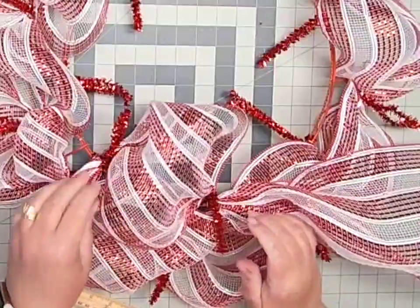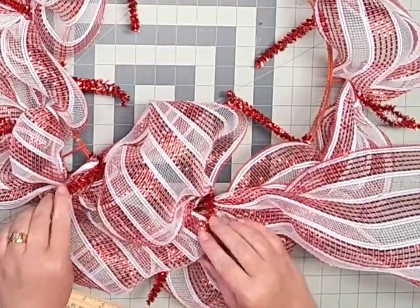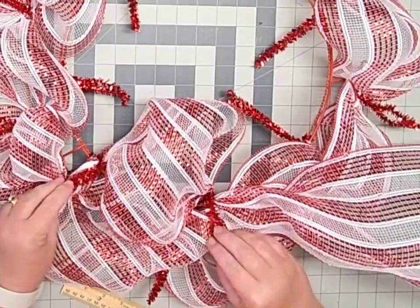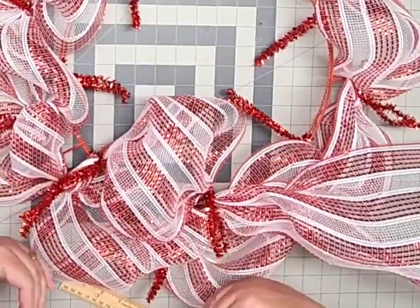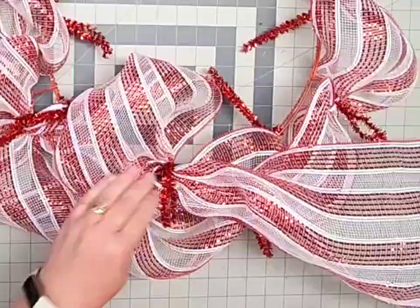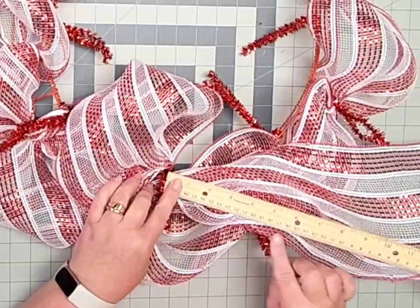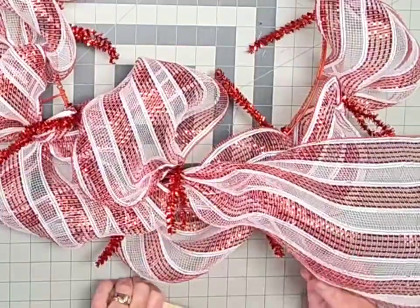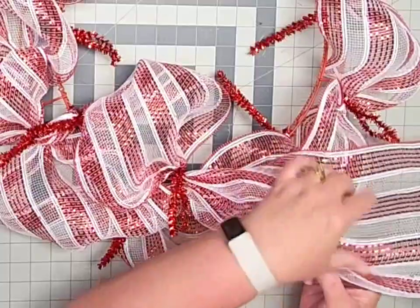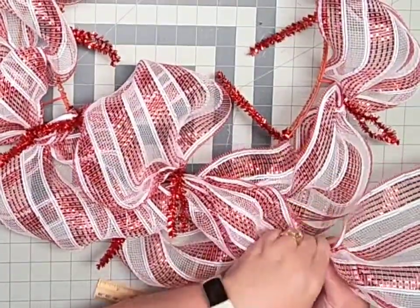And excuse me, friends, earlier I told you to point those guys inwards. I was mistaken. Go ahead and point those chenille stems or ties outwards as you go. So we'll do one more together and then we'll zoom ahead. Again, I'm just taking my ruler, placing it at my last set of ties, measuring out to 8 inches, pinching and gathering that deco mesh into my hand to create that 8-inch poof.